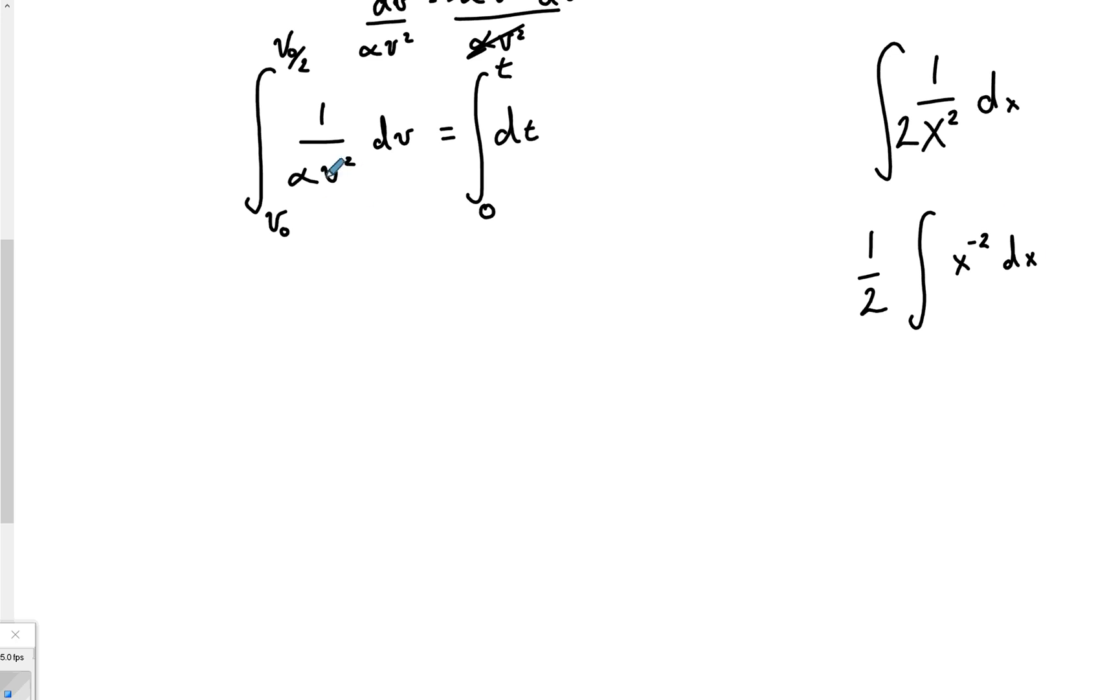So the same thing. It's just now we've got real numbers and real variables. So we're going to pull the alpha out. So we've got 1 over alpha integrated from v0 to v0 over 2. And instead of 1 over v squared, I'm going to write v negative 2 dv. And then we've got also another side. I'm making this really good for all the little math teachers out there who would be offended if I left off anything. And so here's our problem. And we're ready to integrate.